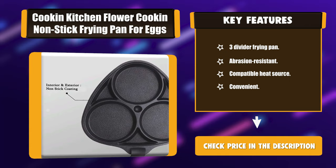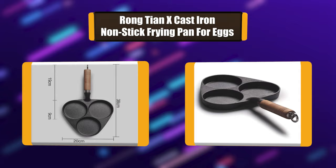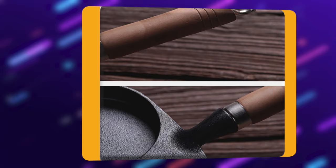Number 5: Rongkion X Cast Iron Non-stick Frying Pan for Eggs. Put the pot on the fire, pour the right amount of water, boil the fire, and cook for about 10 minutes then turn off the heat. Wait for the water in the pot to drop to a slight temperature, and wipe the inner wall of the pot evenly with a cotton cloth. Scrub together with the lid. After washing the lid, wipe the surface with a cloth.